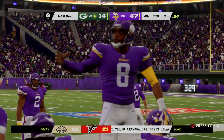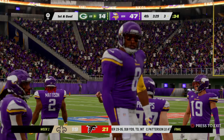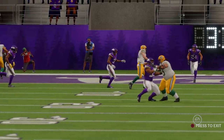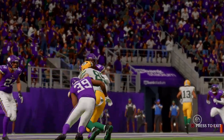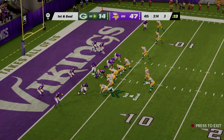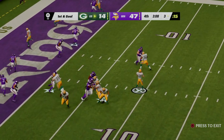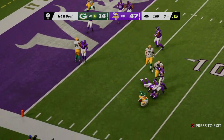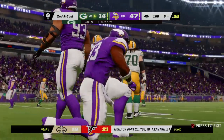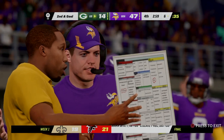And in a lot of ways, that catch is expected. Red zone presence, and that one was realized there. You've got to find your tight end in that situation. Here's Rodgers. They go screen with Dillon. And he'll get blown up behind the line of scrimmage. Back at the 6. It'll go as a loss on the play. Not what you need down here. It's going to be 2nd and goal.